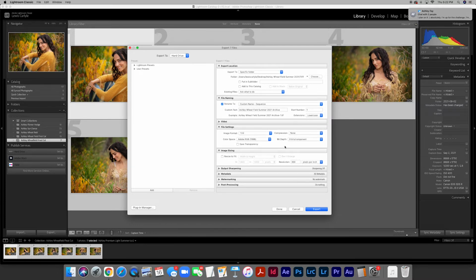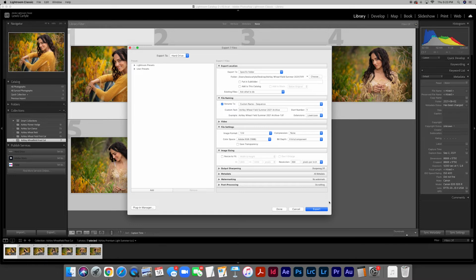All right, so starting from the top, basically I've given the file a location. I've told it where to go. Next, I've given it a name. This is going to keep us organized for future reference. I've told the file what format I want it to be. I want it to be a large format archival TIFF file, and I've told it that I want it to be the full size straight out of that big ticket 5DSR camera.